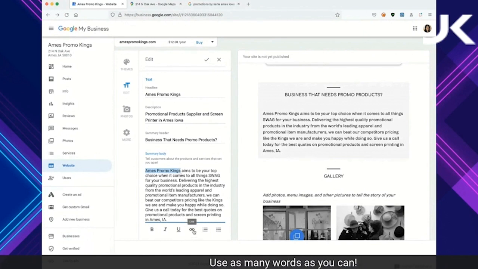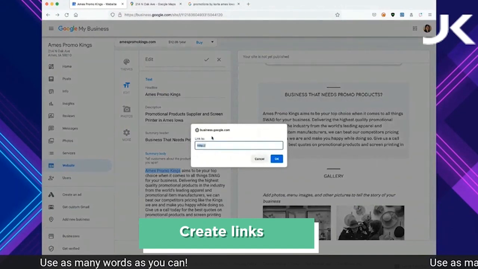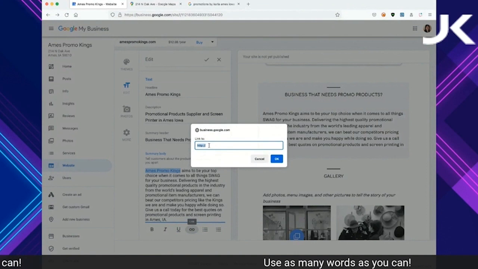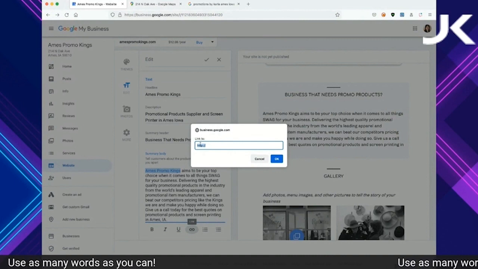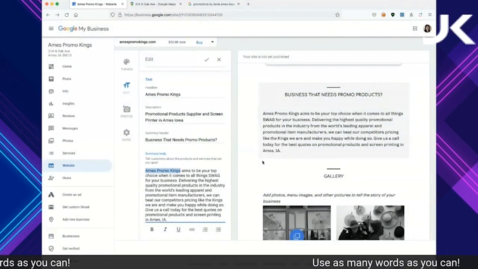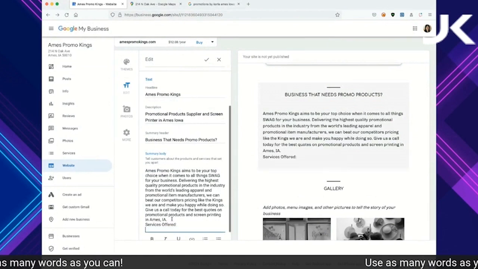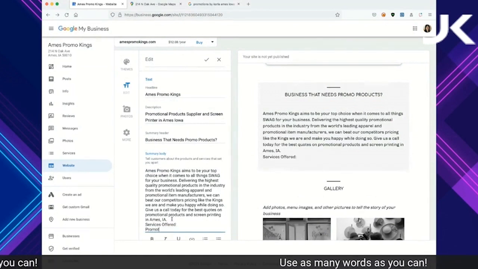Now, you also can add these links in. So we can link this to whatever we want to link it to, like citations or key properties that you have built out. It could be Facebook pages, or pages on your website, and that's one of the ways I use it all the time. So we might have services offered, and then go in here and say, mugs, business cards, whatever.